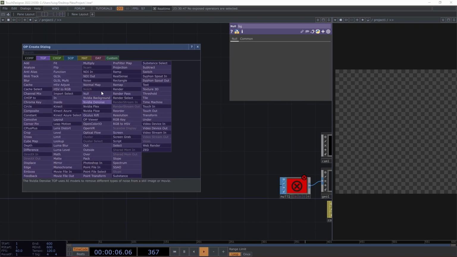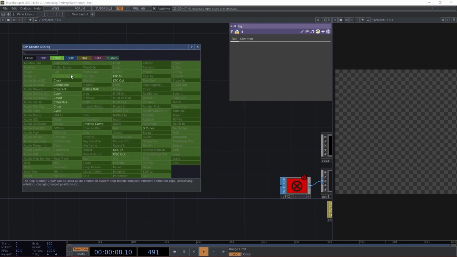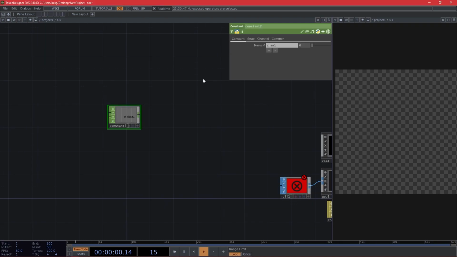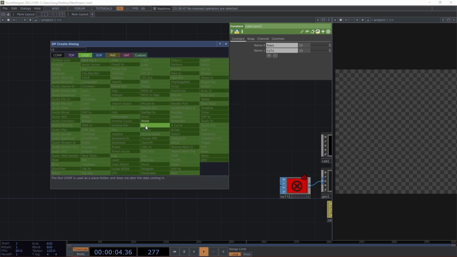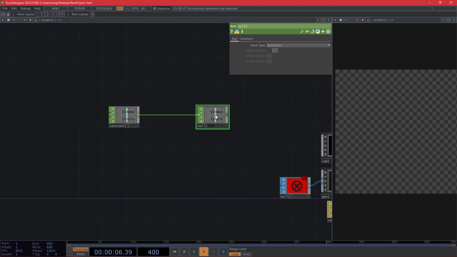We place a constant, and in this constant we're gonna put rows and columns. We type 15 by 15, and finally we add a null.